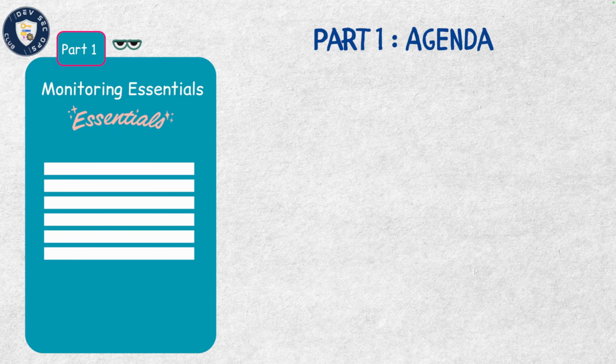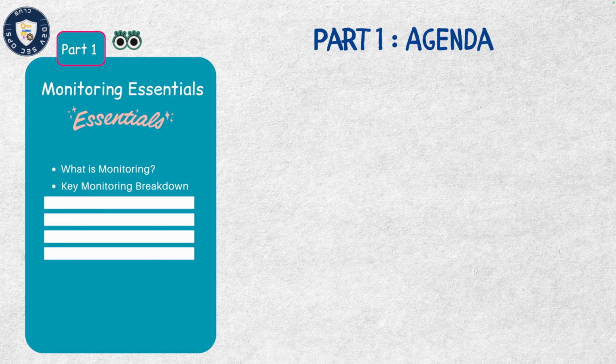What are we covering in part 1? Today, in part 1, we are diving into the fundamentals of monitoring, why it's essential, how it works, and the best practices to make it effective. First up, monitoring, the backbone of everything. We'll talk about what it is, why it matters, and how it helps keep our system running smoothly. Then we will break it down into key components, what to focus on, and how each part plays a role in the bigger picture.